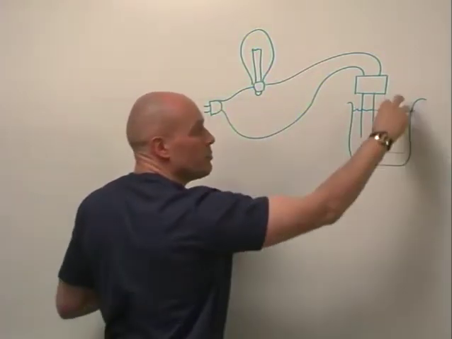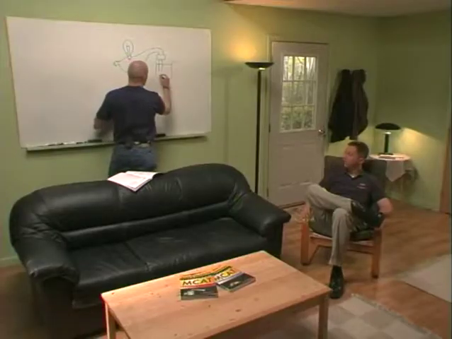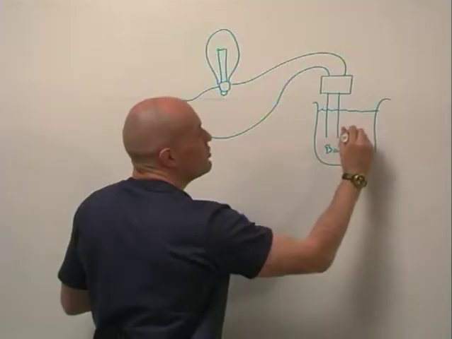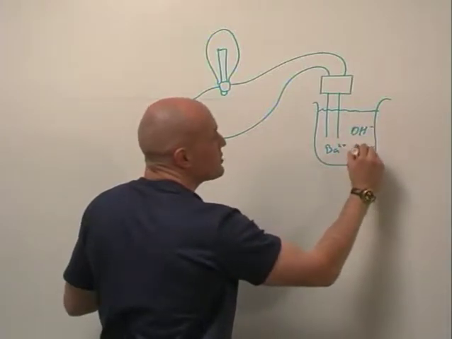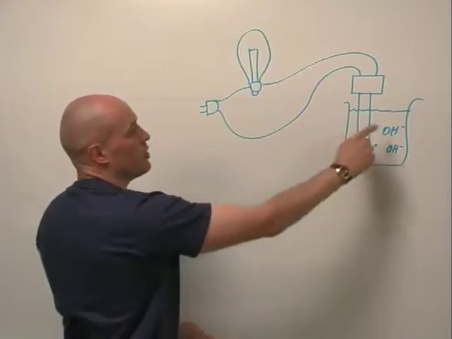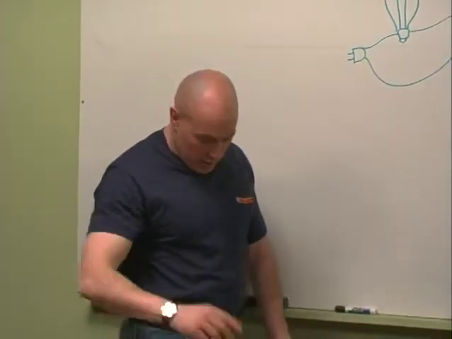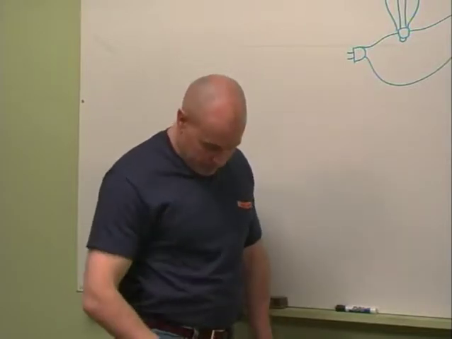But once we dump in some barium hydroxide, it's going to break into barium 2 plus and some hydroxide ions, and that's going to conduct electricity and cause our light bulb to light up. And that's what's happening in experiment 1. Now let's take a look at question number 6.